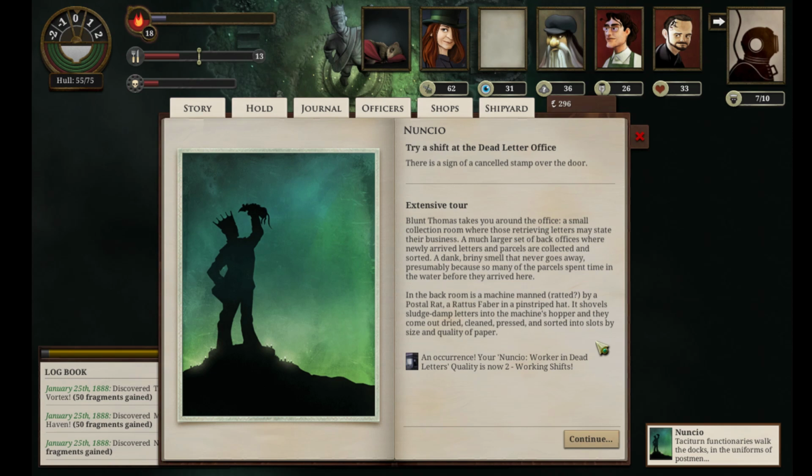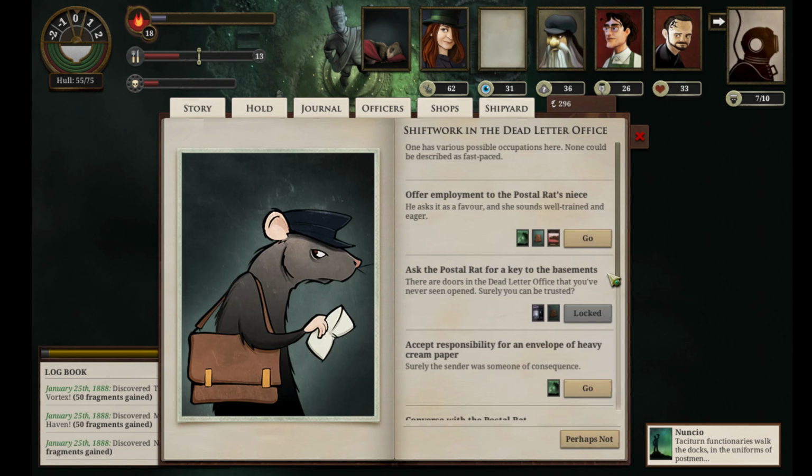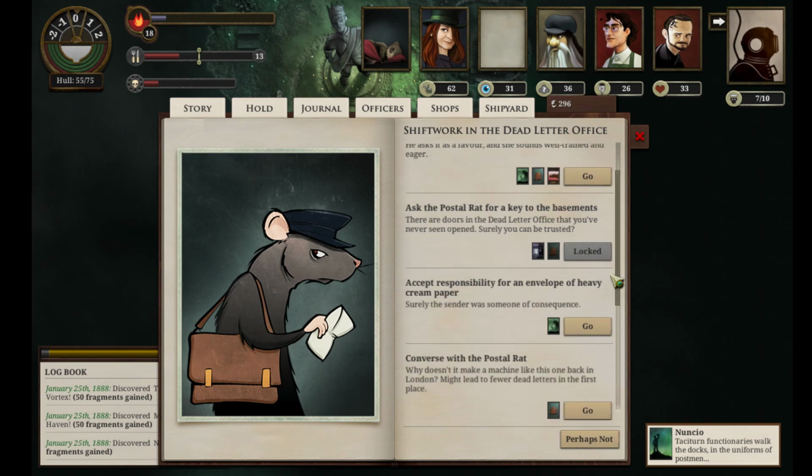A dank, briny smell never goes away, presumably because so many of the parcels spent time in water before they arrived here. In the back room is a machine run by a postal rat, a ratter's father in a pinstriped hat. It shovels sludge-damp letters into the machine's hopper, and they come out dried, clean, pressed, and sorted into slots by size and quality of paper. One has various possible occupations here. None would be described as fast-paced.